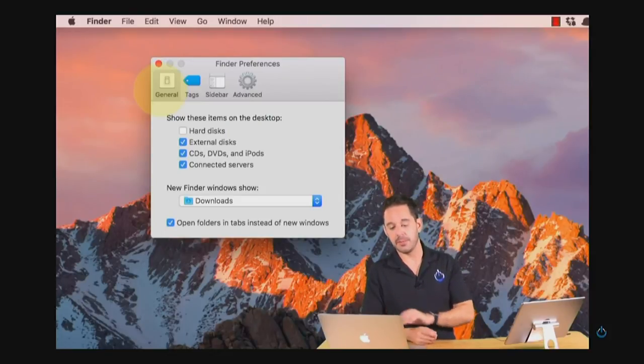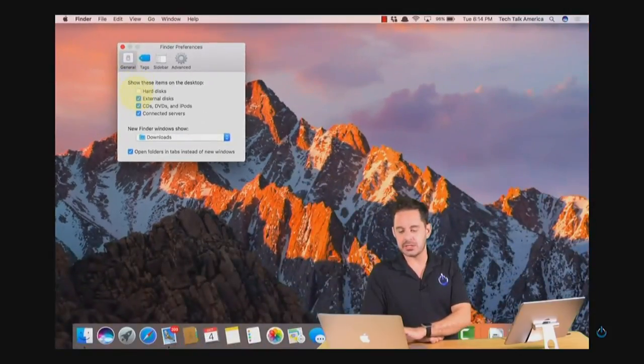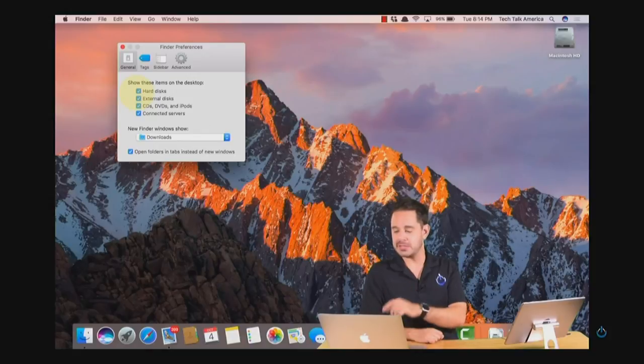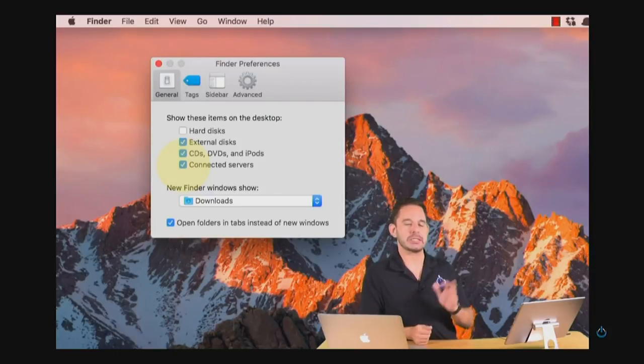So General, okay, this is basically what I tend to recommend. You'll notice I have unchecked hard disks. That is, by the way, if I check it, if you see here at the top right, it now says Macintosh HD. By just unchecking that, it's hiding it. It's not really important to have it right there. Then we have external disks, CDs, DVDs, and iPods, and connected servers all checked. Most of those you will probably not need, except for maybe external disks, but I think it's safe to have them there just in case you ever do need them, they're turned on.